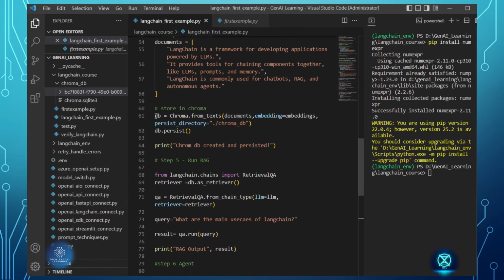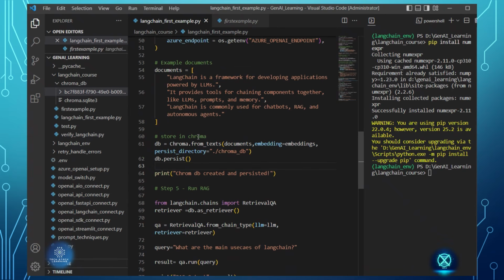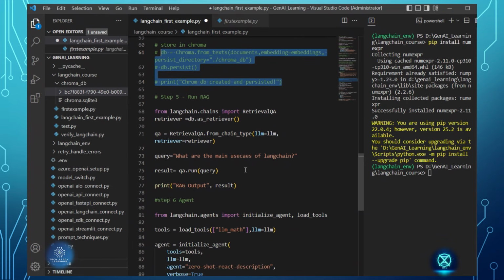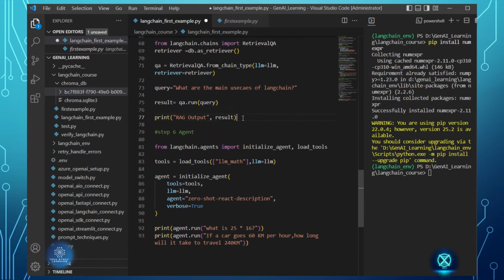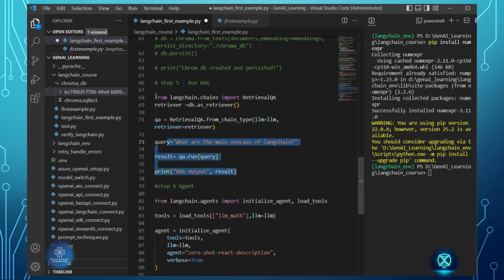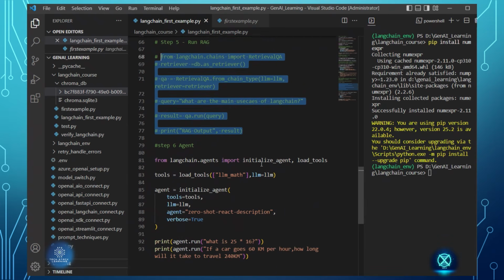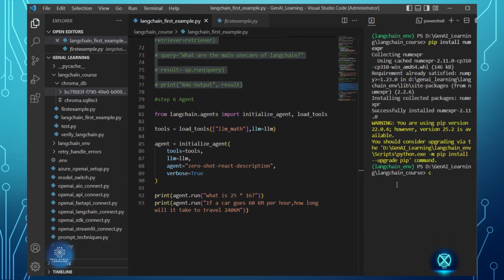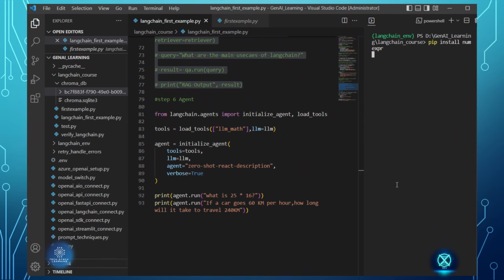Okay. So what I'll do here, I'm just going to comment all of this. I don't need for now, right? So I'll just run only the agent. So let's see how this is working.